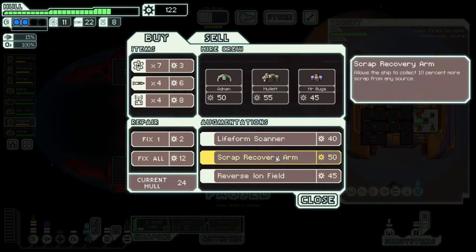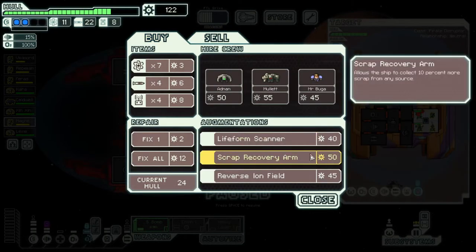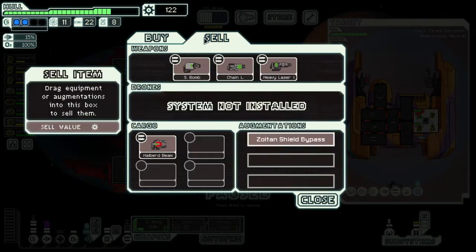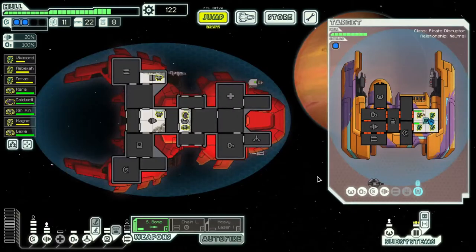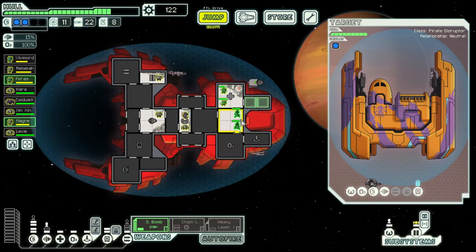Oh, we get a store. Scrap recovery arm, reverse ion field, life form scanner. Oh, maybe I take life form scanner. I mean, it's not sensors. But essentially it will do four sensors. All right, and kite them into the room just a little bit. As long as they're in the room while it's activated, they still get the heals.